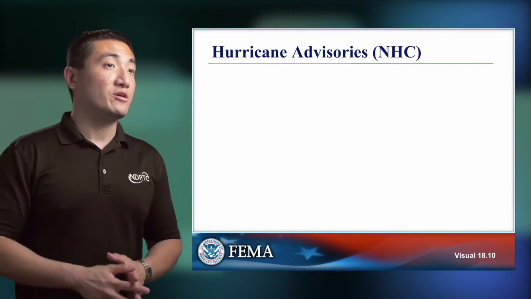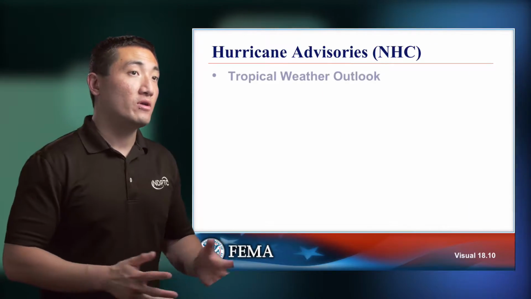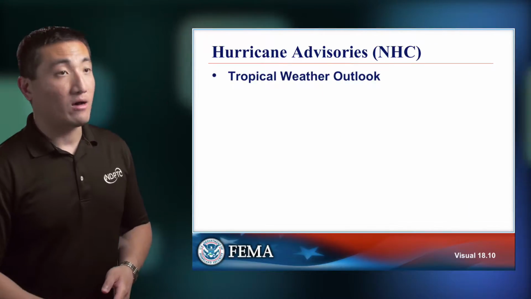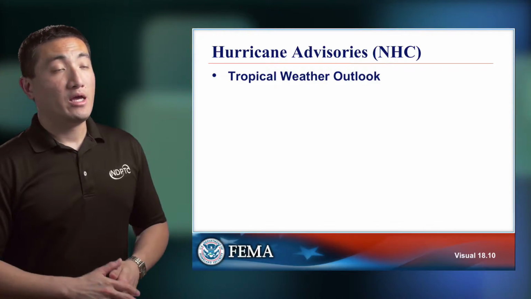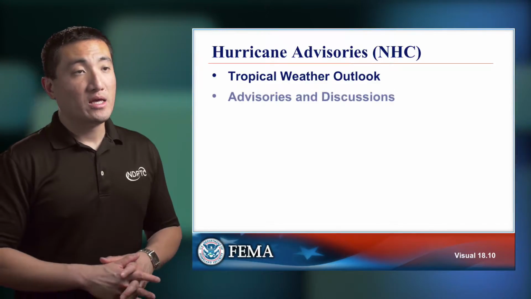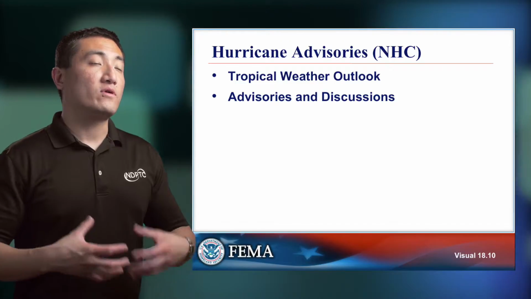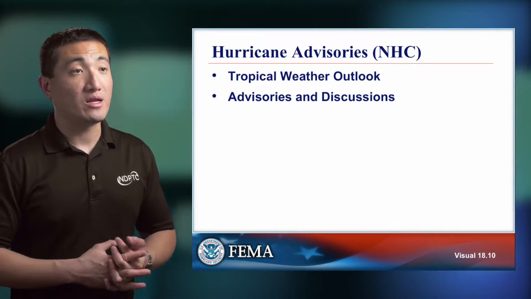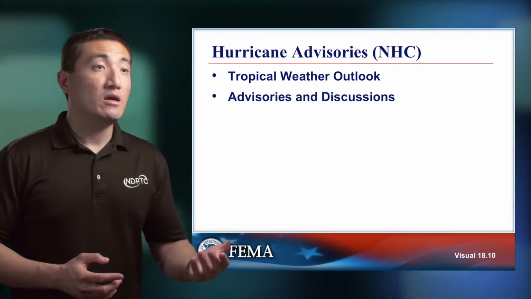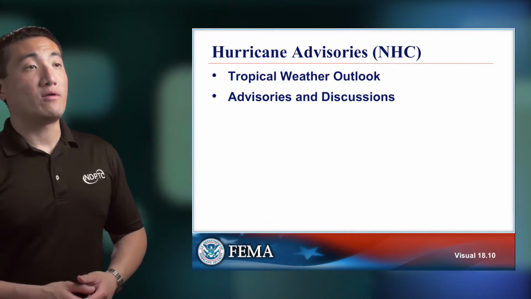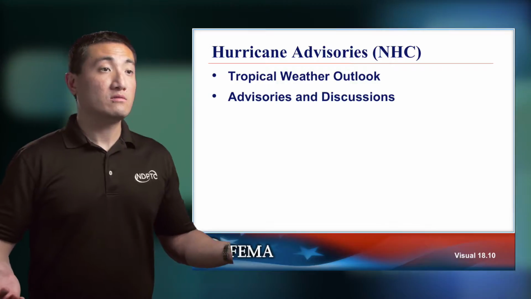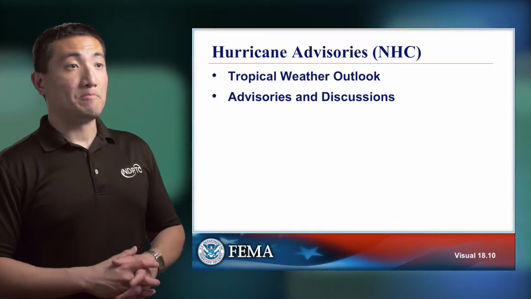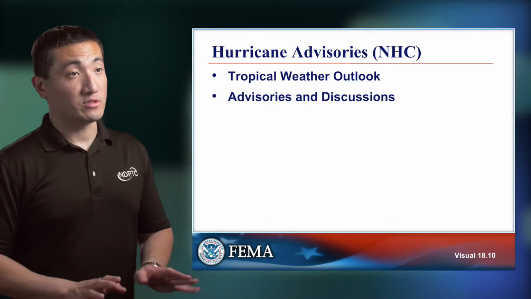Now let's switch gears a little bit to talk about hurricanes. In the case of hurricanes, there are tropical weather outlooks, advisories, and discussions. These are all part of the standard forecast package that will be issued during a tropical cyclone situation. Again, as with the SPC, the NHC's tropical weather outlooks are issued throughout the hurricane season on a regular basis, regardless of whether there are any active tropical cyclones.